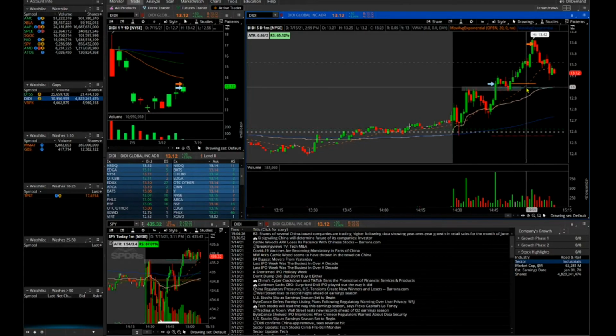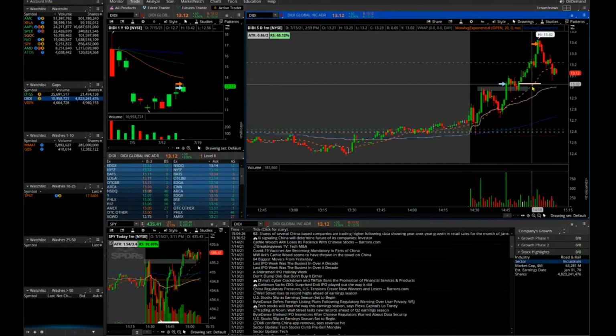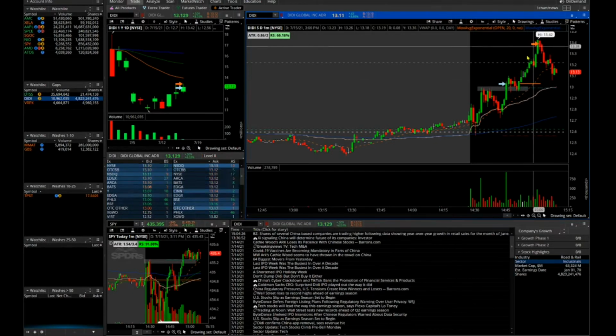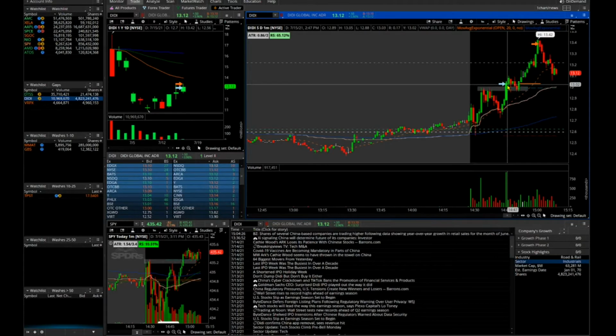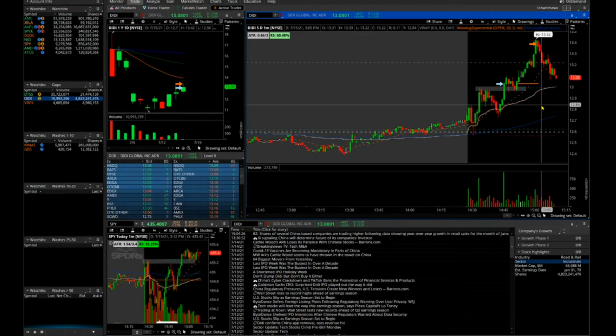Okay, still waiting on it. But with this one, guys, it's still a really good trade. Even if you had some partial remaining or 50% remaining here, if it does take you out on a break even, it's fine, because this first partial has been a really good trade. I mean, for a $13 stock, you got like a 40 cent move. Not too bad.